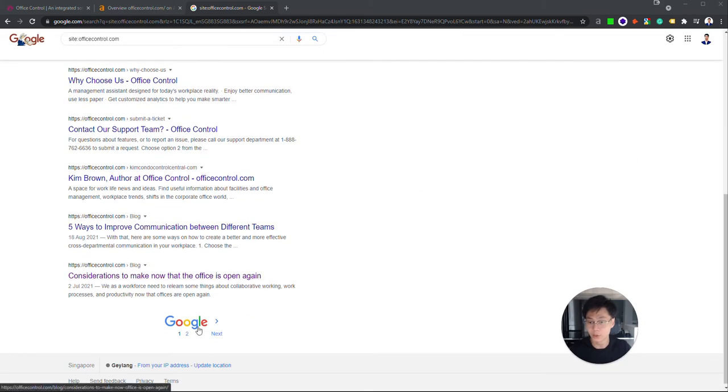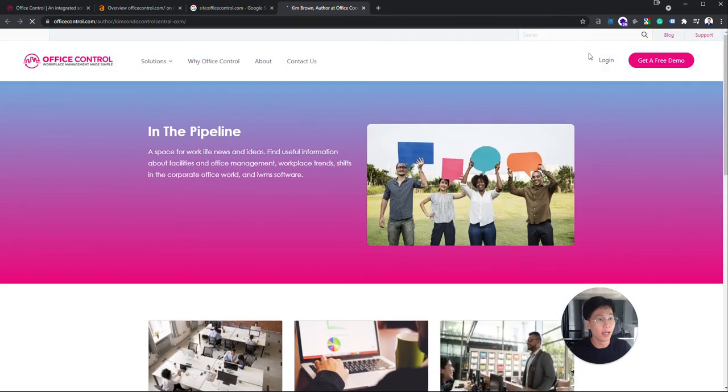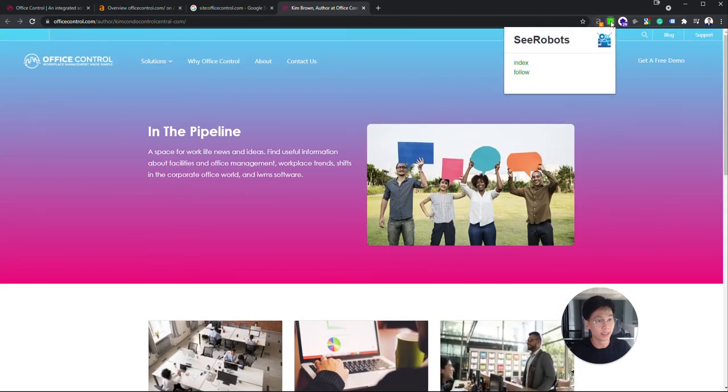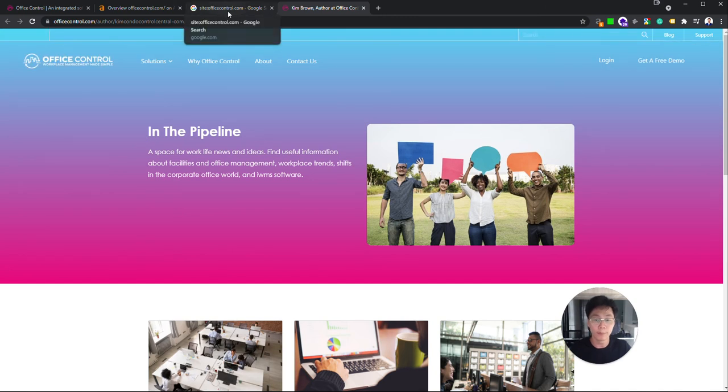So one thing I like to see is the pages that are being indexed. One thing that I've already noticed is your author page, and from the looks of it, it's being indexed. So this is a really common issue. For all the pages that you have, there are pages that you don't want Google to index.